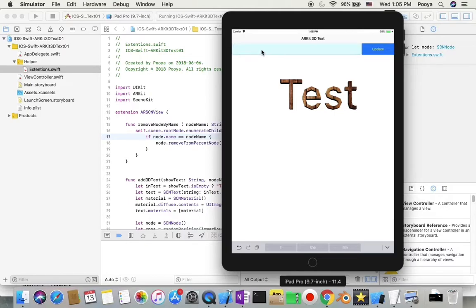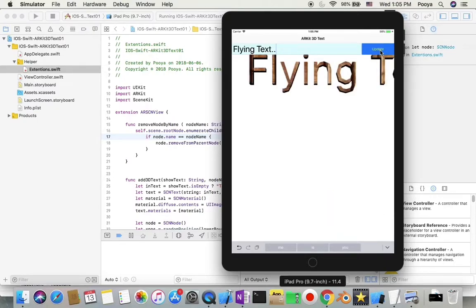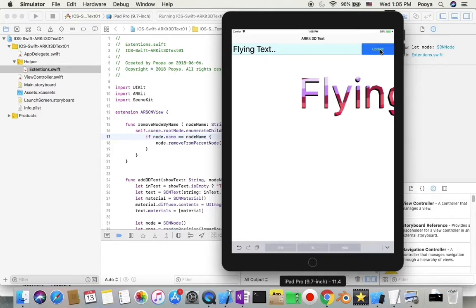For example, we type flying text, so it's gonna make this flying text whenever we say update and put it in a random location in the environment.